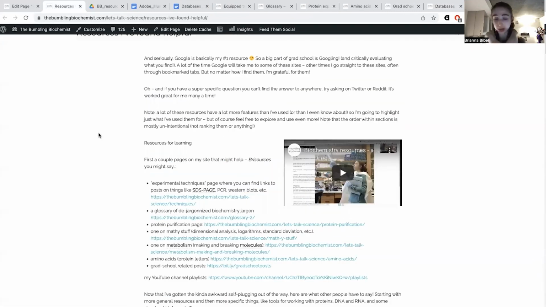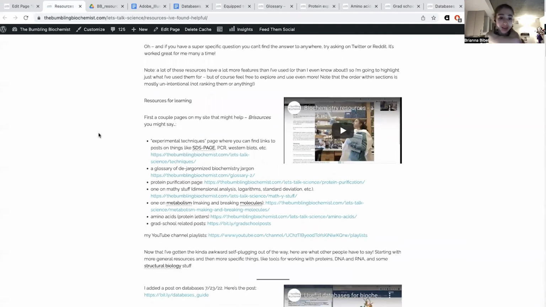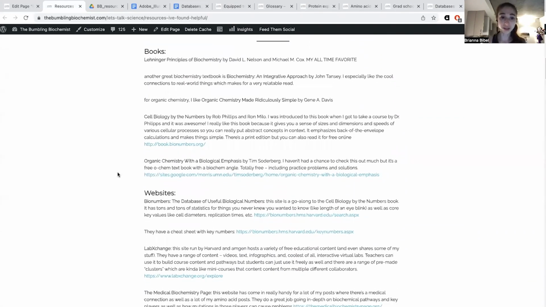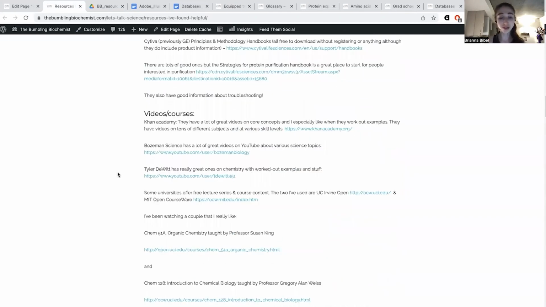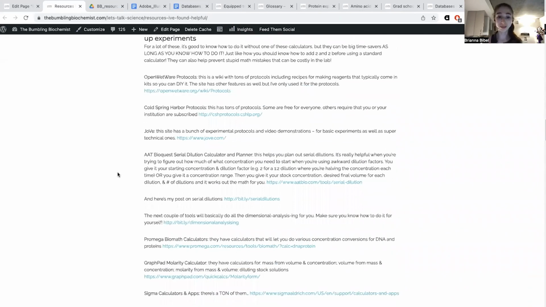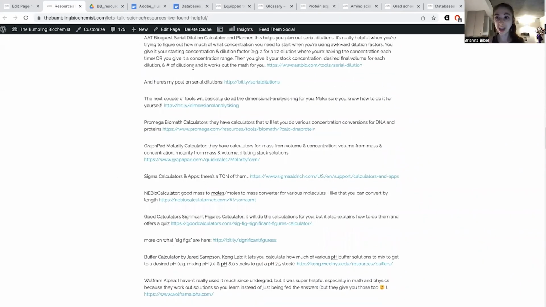Not just databases, but also things like books and websites I find helpful in various aspects of things. Just a heads up, we'll be looking at various books and websites for general biochemistry content, as well as cool articles, and some things that are really specific for doing lab work.